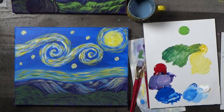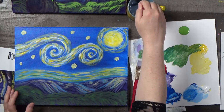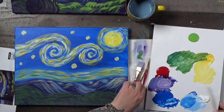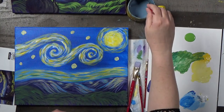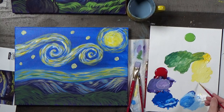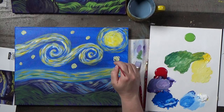We're going to work on the stars. We're on step seven, by the way, if you're following along with the instructions. We want to use our smallest brush — let's let this moon dry, clean off the number eight. Number eight has been so great during this painting. Let's pick up our little guy — you can dip it in the water and dry it off. Now let's take this light yellow and do little dashes around these circles. They're broken up little dashes — imagine this is what bright lights look like when you take off your glasses. Kind of a hazy, no defined edges.